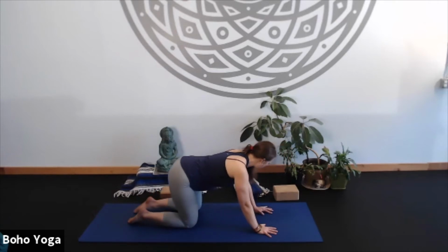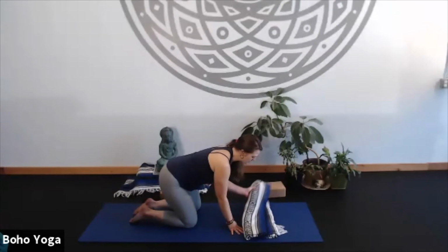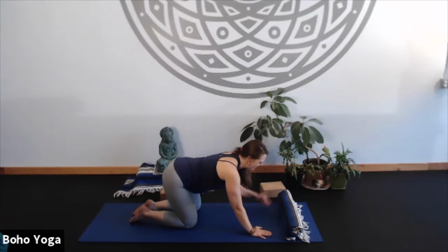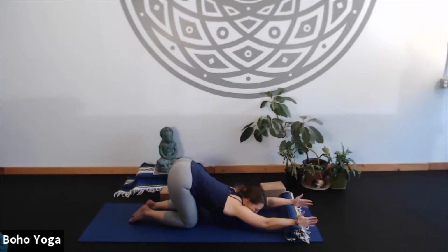Okay, so now here, I'll come back into puppy pose. I want to offer a variation. If you do have a blanket, you can also use blocks here. You take the rolled up, oh, and sometimes I'll use a foam roller, which can be nice. I'm gonna take a rolled up, elevated something in front of me, and then thumbs turning up towards the sky. My forearms are on my elevation here, and then I'm going to drop my heart as much as I can. You might need to place something underneath your forehead, underneath your heart, and take 3 breaths.